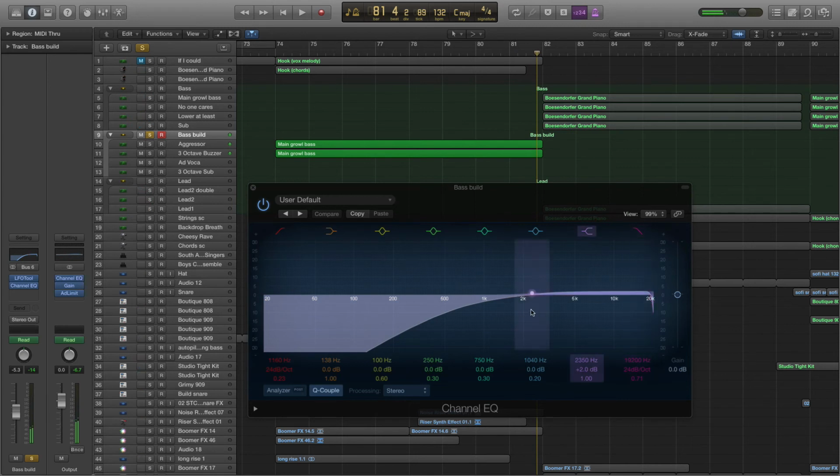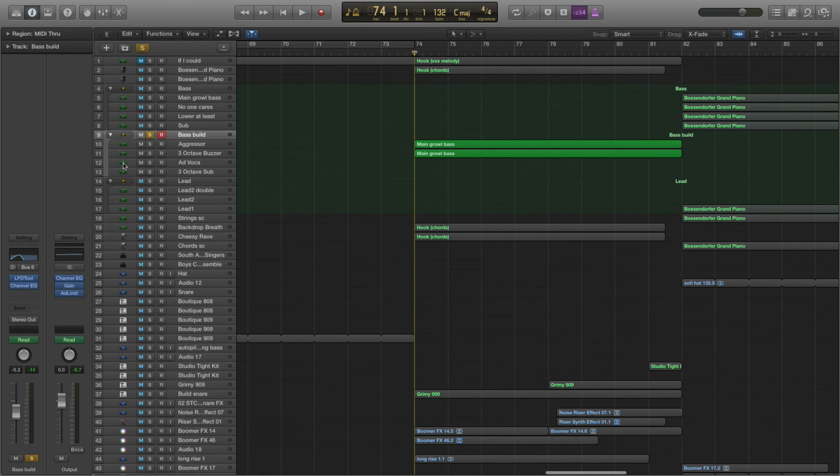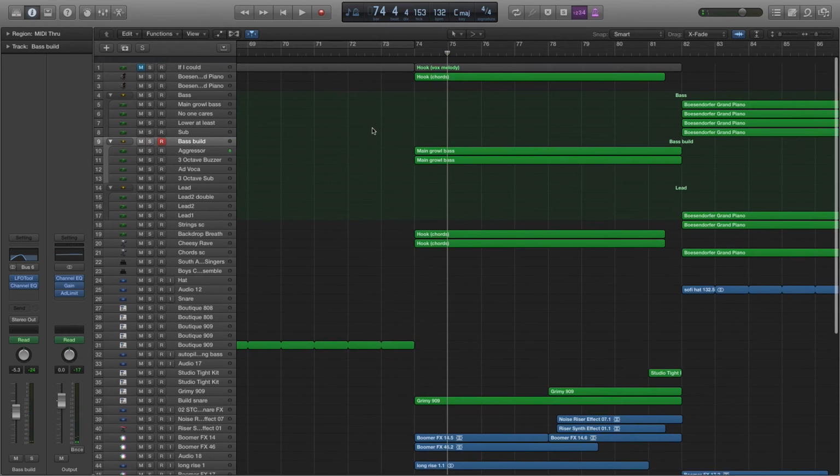High cut automation is a very common thing in EDM for creating rises and drops in energy. And then also I have some low cut automation. So as it rises and gets more energetic, you lose some low end. So when the drop finally hits, that low end all comes back, and it can be powerful without having to be much louder. So what this does is it makes this come in much more subtly. So this starts out basically as just a little subtle bass, and it slowly introduces the element instead of it just coming in abruptly, which serves as a nice transition.